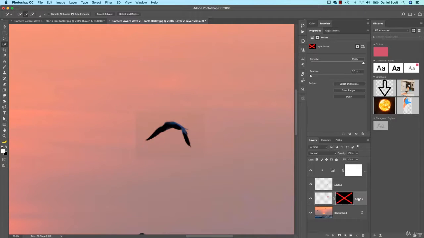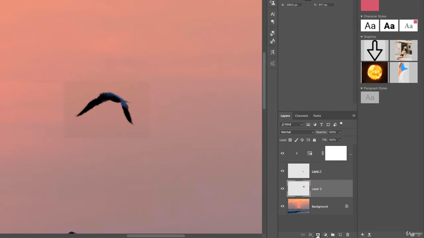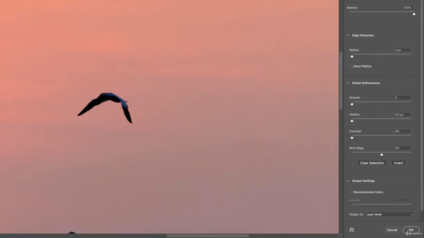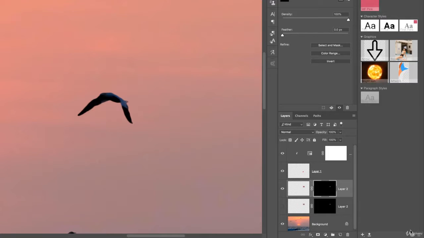Right click this, disable mask. There's a bit of fullness that I lost because I was going a little bit too fast with the quick selection tool, or at least the selector mask. So the radius didn't give me what I needed. I'm gonna undo that, do it again, be less lazy. Same thing, let's go decontaminate colors. Smooth it out a little bit as well. Let's click OK, that's a lot better.